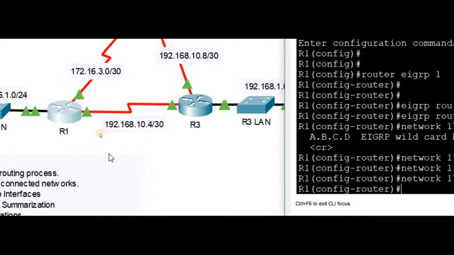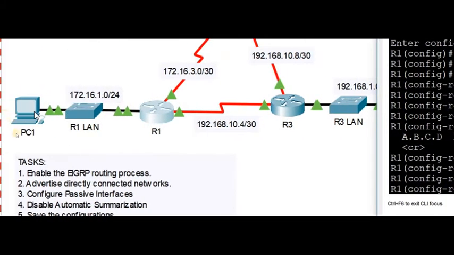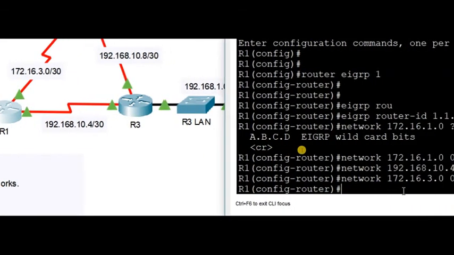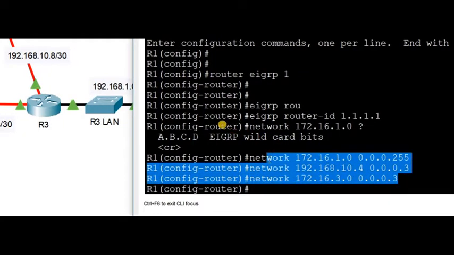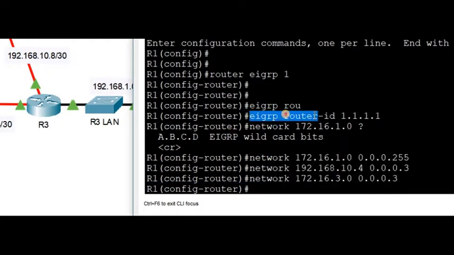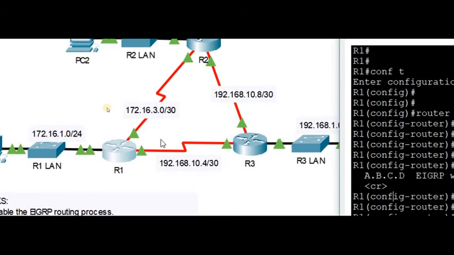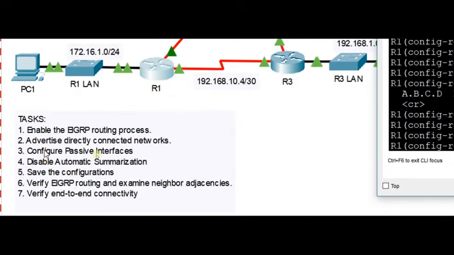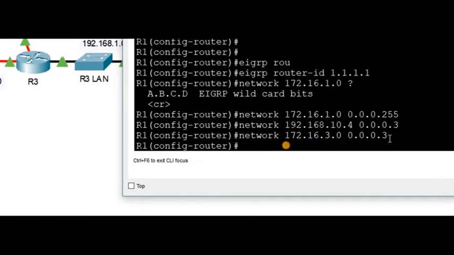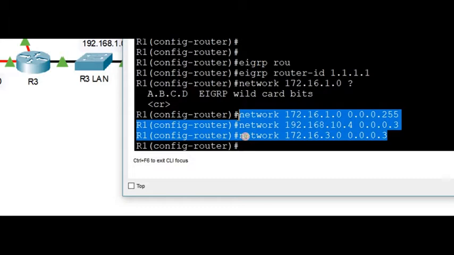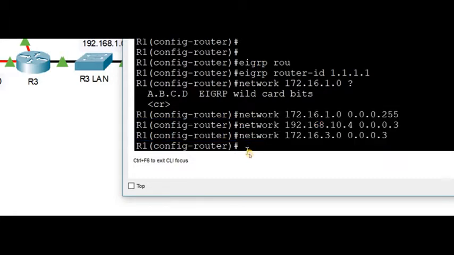All right, so that completes the directly connected network declaration for R1, and then we already added this network inside EIGRP to be part of its routing update. So when R1 now sends an update to other routers, that is R2 and R3, part of that update already includes this network declaration. Okay, so that is for R1.